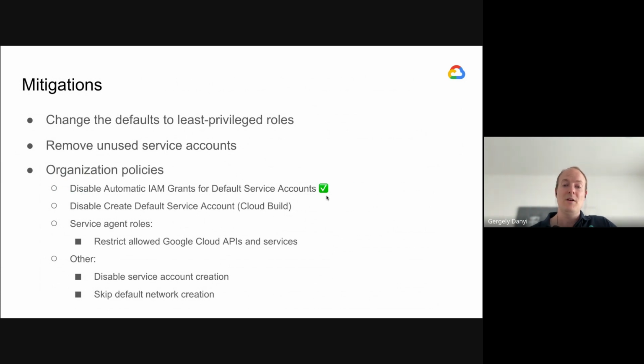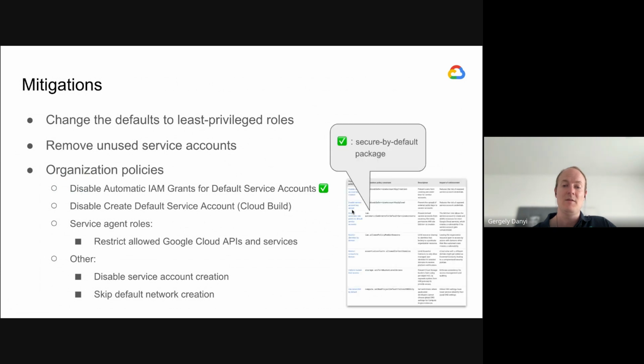The one that I marked with a green check mark is part of a new secure by default package, which is rolling out in 2024 April. And this means that new GCP accounts will have all of these organization policies turned on by default.